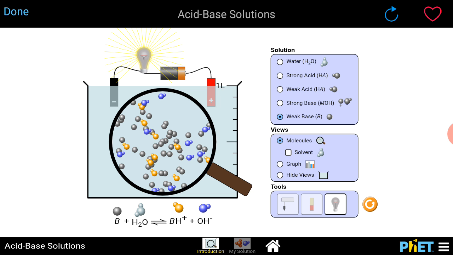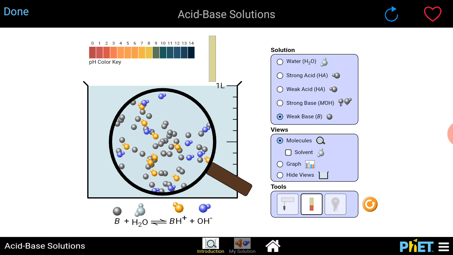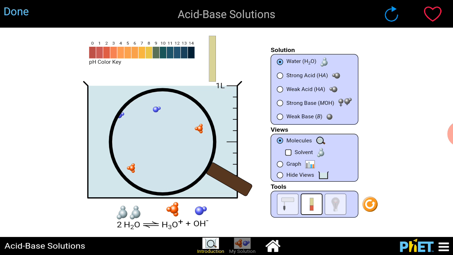So let's try it out with litmus paper. What happens if we take the litmus paper in water? It turns golden brown. So this thing here is the pH color key.